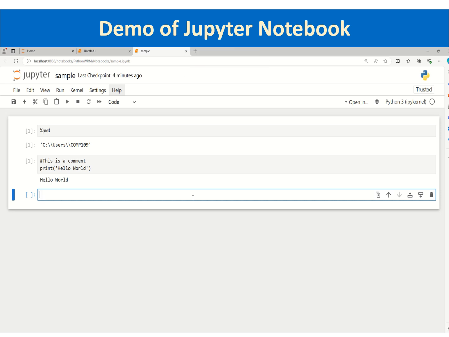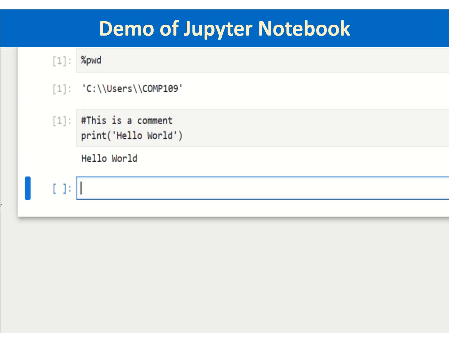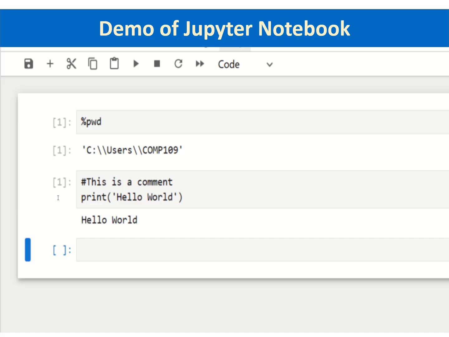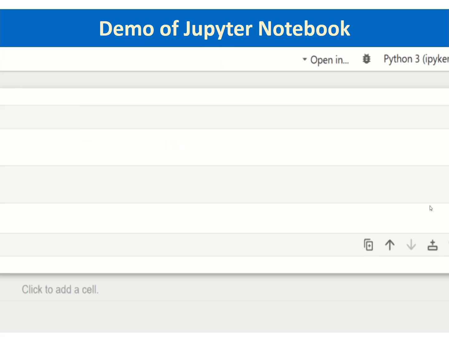There are two modes where you can operate in a notebook. One is editing mode, which is indicated by this blinking cursor in the cell, and another is the navigation mode. You can press the escape button on the keyboard, and you can observe that the blinking will stop, and you can move from one cell to another.